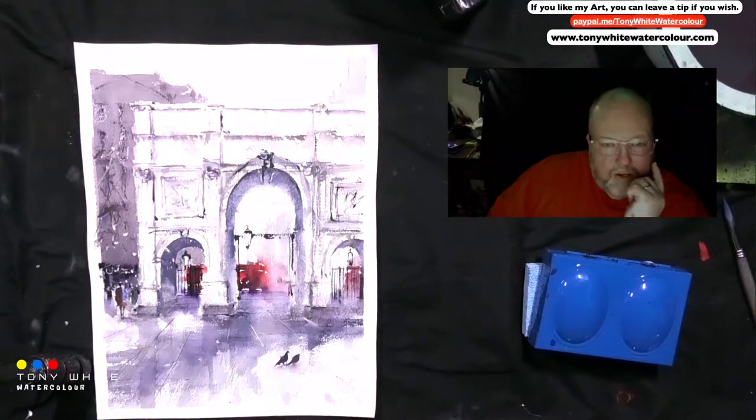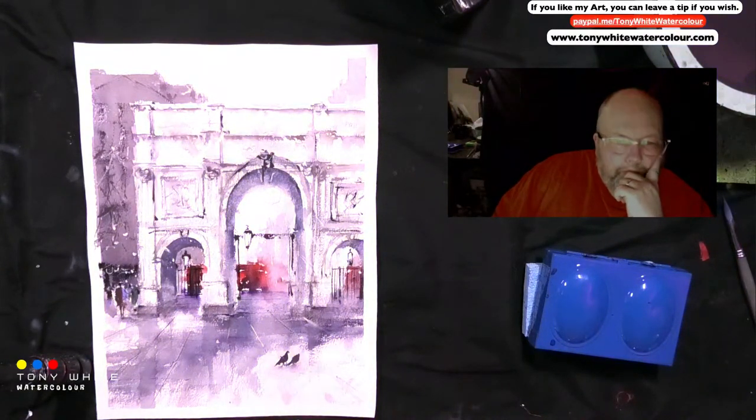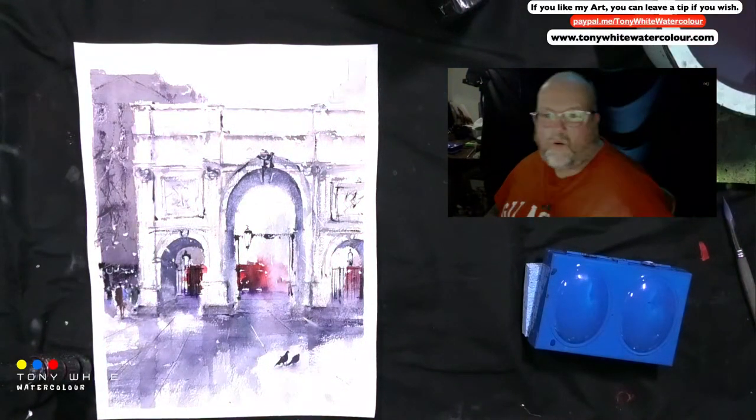Really, I wasn't sure how I was going to manage it. God, I wish it looked right on this screen. But I wasn't sure how I was going to approach it. But the way I did it, without painting a sky, I think it's the way to go. And it's worked out quite bright.